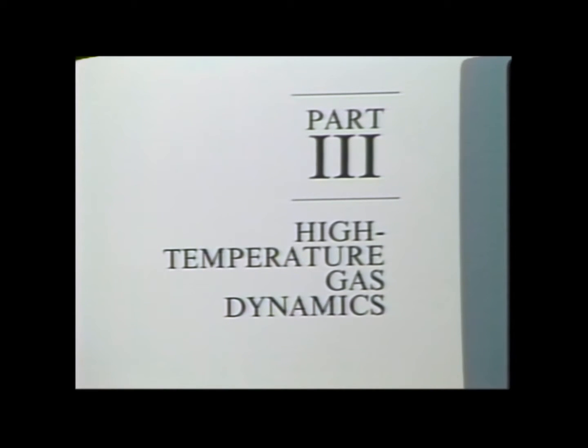Now we have to talk about basic physical chemistry in order to understand what's happening to our hypersonic flows when we encounter these high temperature flows over hypersonic bodies. What we're going to be talking about is covered in your book under Part 3, High Temperature Gas Dynamics. So again, our orientation here now will be the following. We're interested in calculating high-speed hypersonic flows over bodies. And we know in real life, as we indicated in our slideshow earlier this morning, that we're going to encounter high temperatures in these flow fields. And so we're going to have high temperature chemical reacting flows over these hypersonic vehicles.